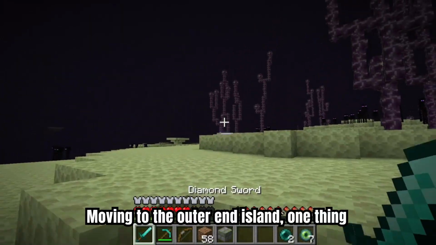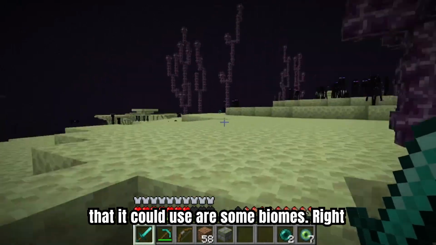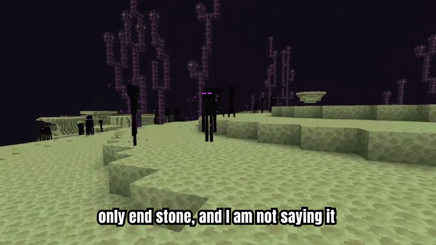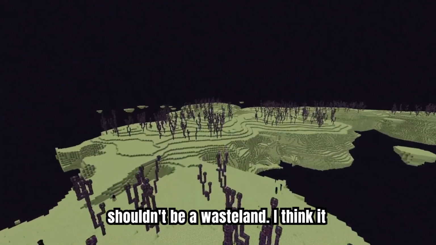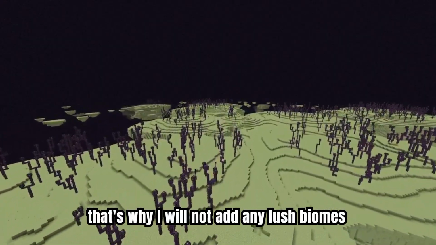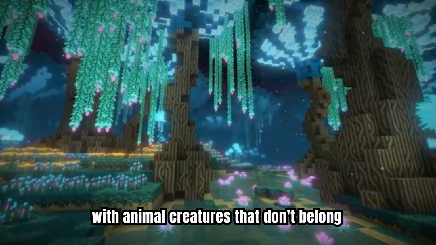Moving to the outer end island, one thing that it could use is some biomes. Right now, the end is a barren wasteland with only end stone, and I am not saying it shouldn't be a wasteland. I think it should keep its corruption vibe, so that's why I will not add any lush biomes with animal creatures that don't belong there.